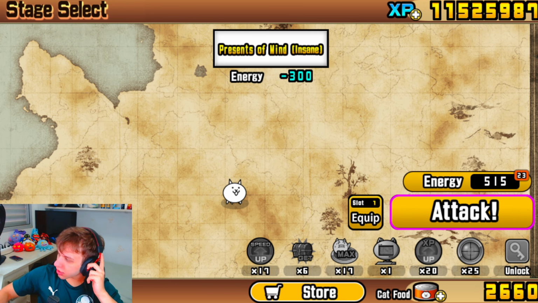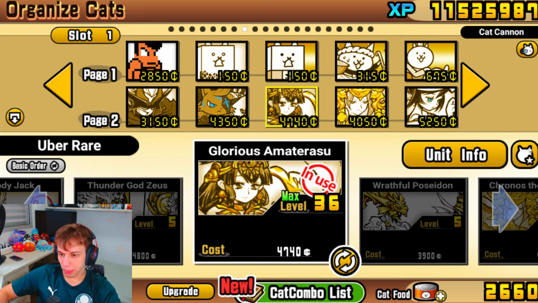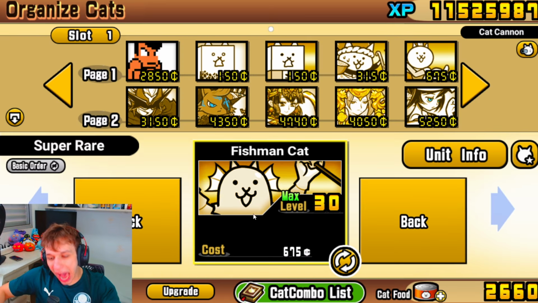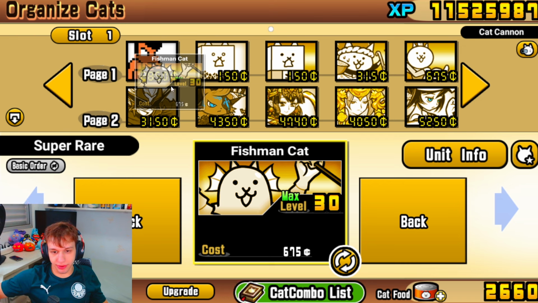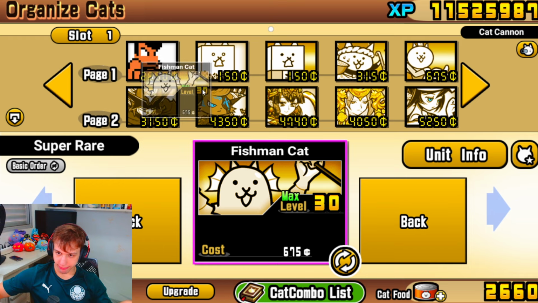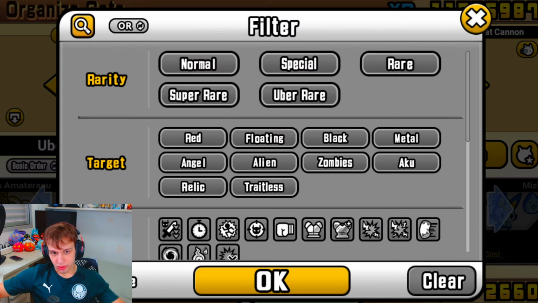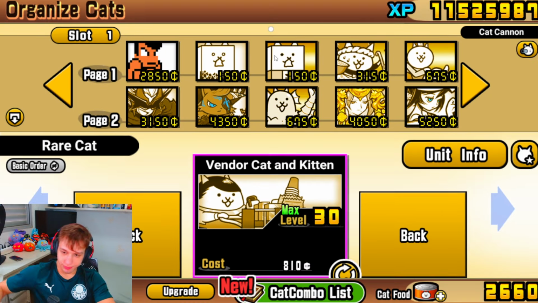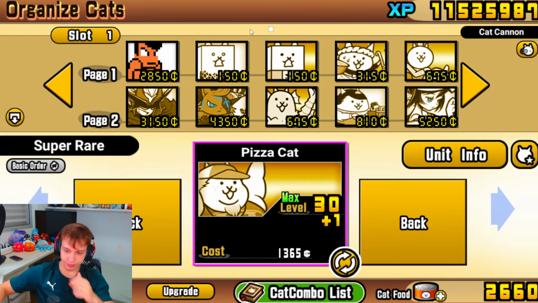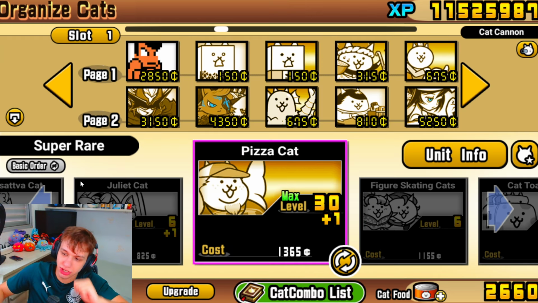Oh, hey, I have a strategy, and I'm going to test it, okay? My strategy is going to be Dark 10. Amaterasu? Not really. Swimmer. I'm thinking to put talents on Fishman. I guess it's going to be really nice. Vendor Cat, for sure. Pizza Cat is just strong against black, right? Massive area damage to black. Okay, it's just strong against black.